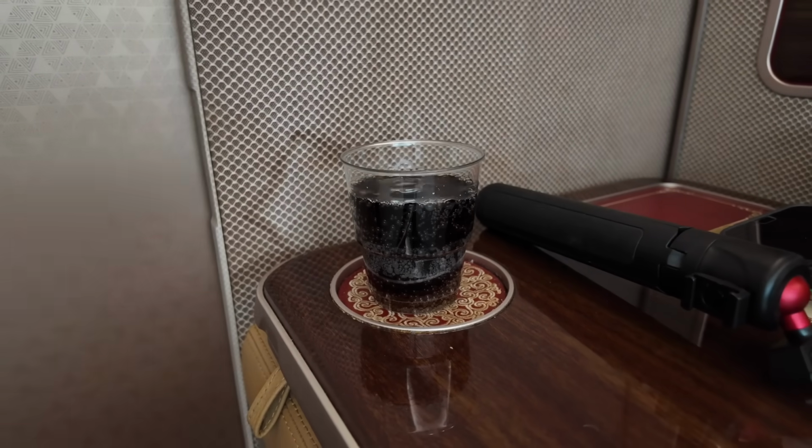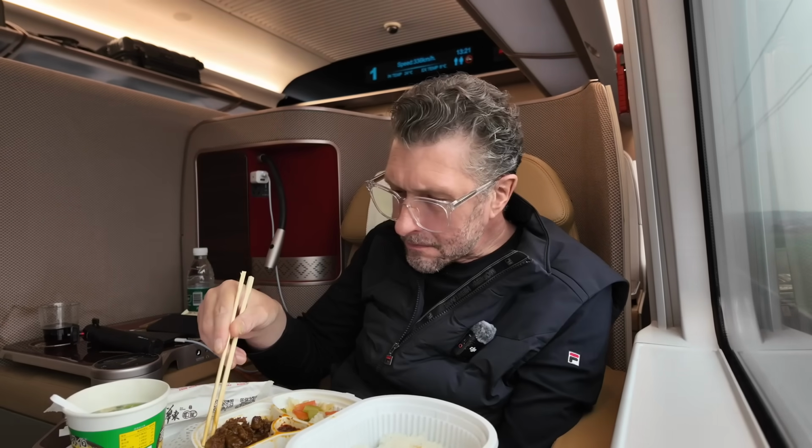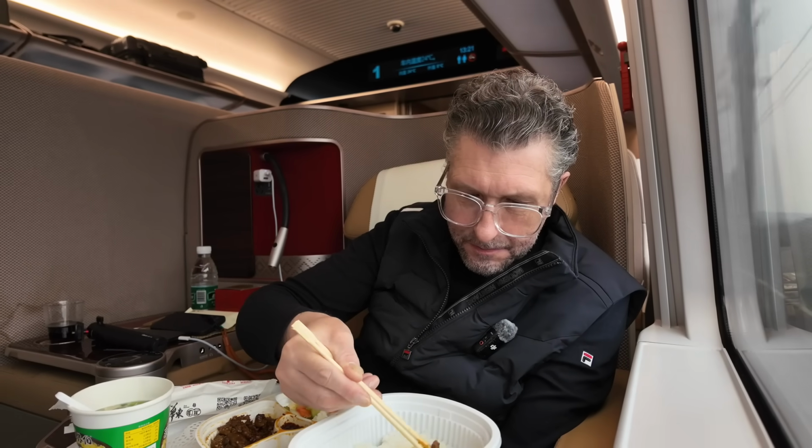Around 10 to 15 minutes into the journey, the young lady has come around and asked us if we want drinks, and the choices were orange juice, Sprite, black tea or Pepsi, and I opted for Pepsi. She also asked what I would like for lunch, and the choices were pork and rice or beef and rice, and I'd gone for the beef and rice. But I've often complained a little bit about the quality of the food on the high speed train service here. Not impressed with the food. From my experience, business class food on airlines is way better than on the high speed train. I haven't been eating much of it. Not very impressed at all.